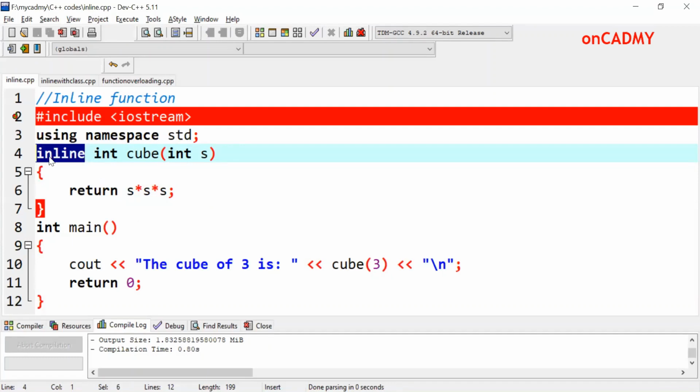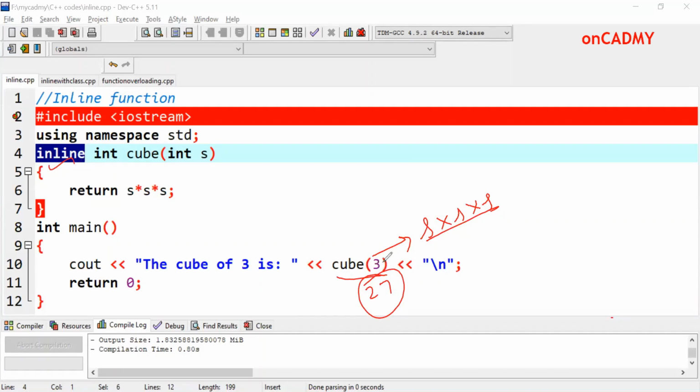When we write inline here, the compiler reads the definition of this function, and whenever a function call occurs, it executes over here. That means it is expanded over here like s into s into s. 27 will be displayed over here. This happens internally in the compiler when we write inline. By doing this, the function executes on the same line where the function call occurs.